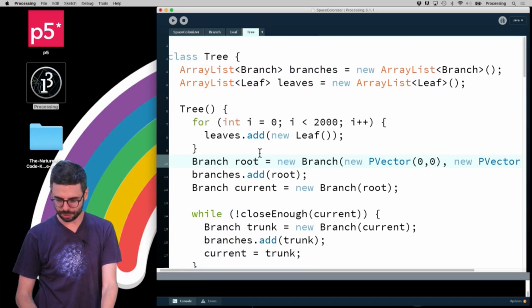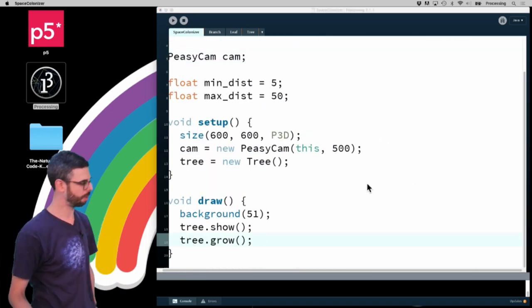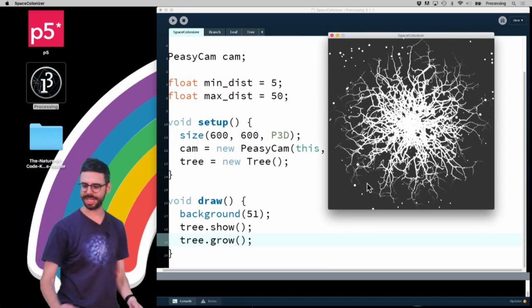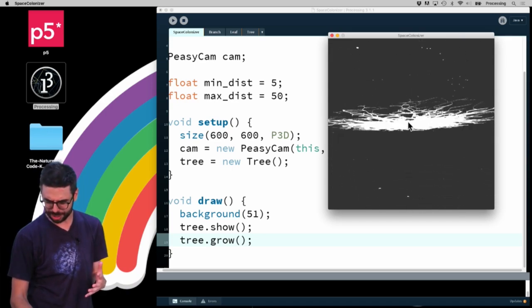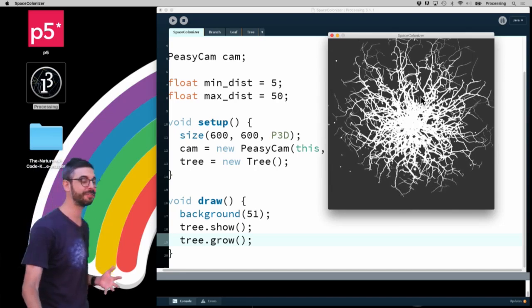So let's grow the tree again. I'm going to turn grow on. And we're going to run it. And let's see what happens. If something is working, I can see all those branches happening. It didn't fit. But look, it's still flat. It's so sad, it's still flat. So why is it flat?